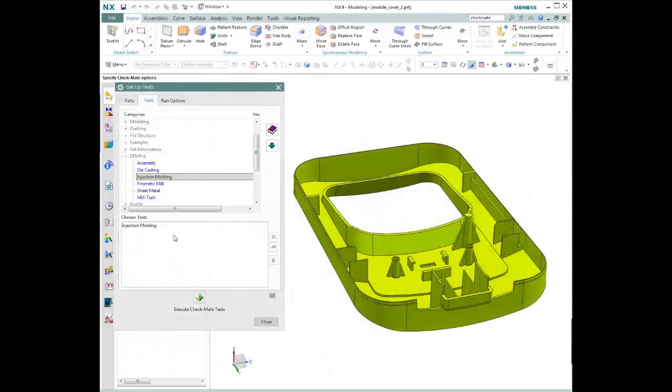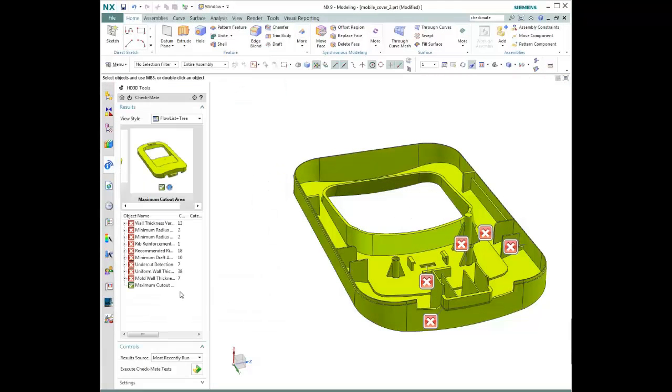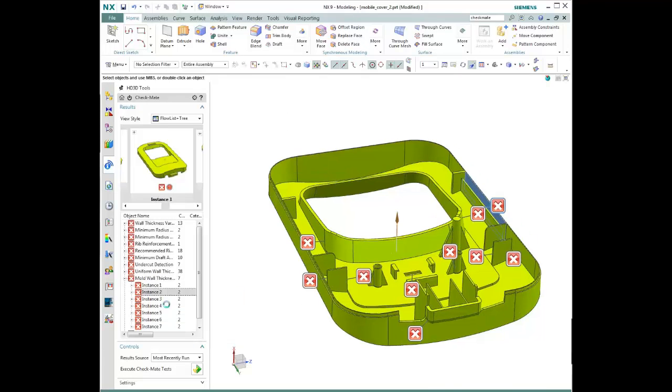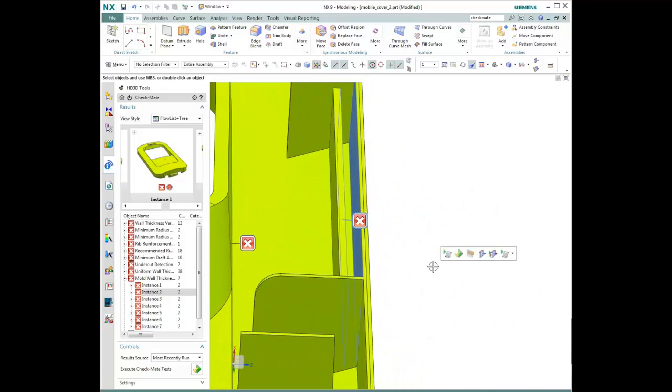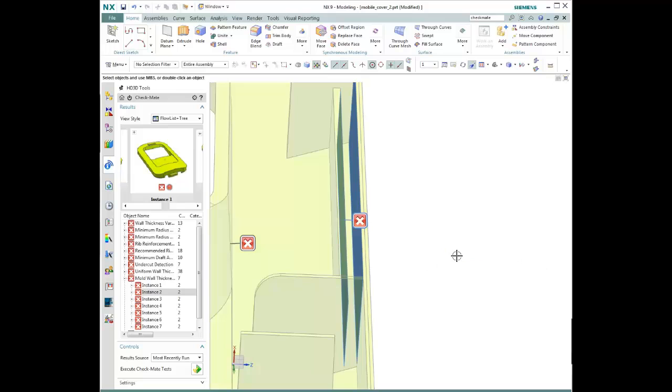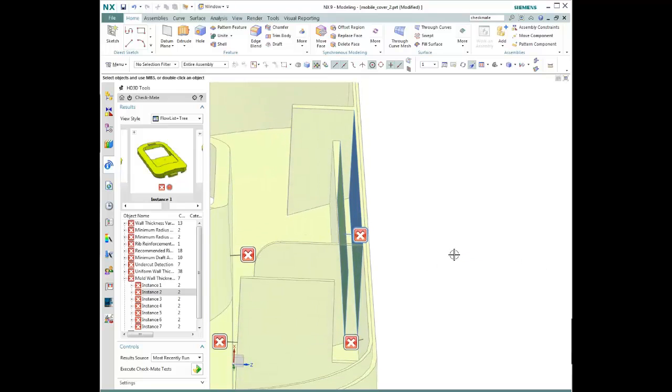In DFMPro injection molding checks, a thin steel condition is noted. When two of the plastic walls are too close together, it in turn affects the tooling, where the core and the cavity walls are very thin, and this ultimately affects the tool life in the plastic injection mold parts.